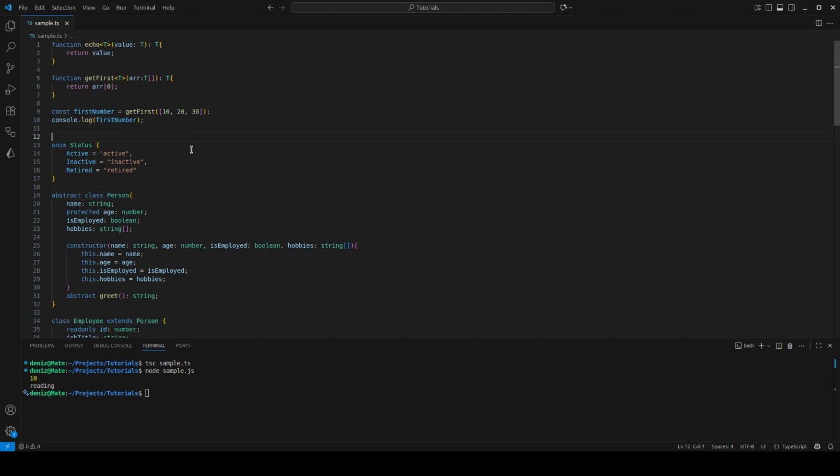We can also have multiple generic types in our function. Here we have only one generic type. We can have multiple, like any other generics. So let's create one sample, a generic function with two generic types.